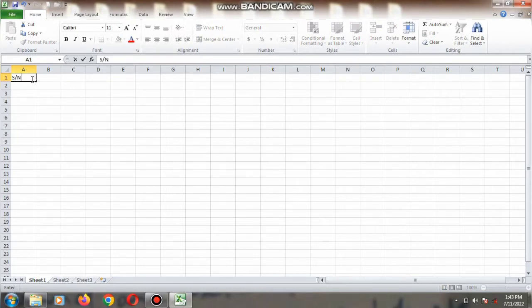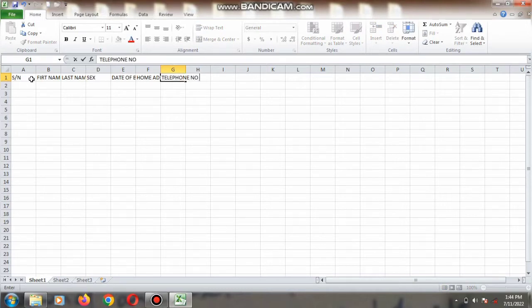You move with your right arrow key to go to the next cell and write first name. If you want, you go with your right arrow again to write your last name, or you move with your tab. With the tab, you then enter sex, date of birth, home address, using either the right arrow or your tab, then you write telephone number.